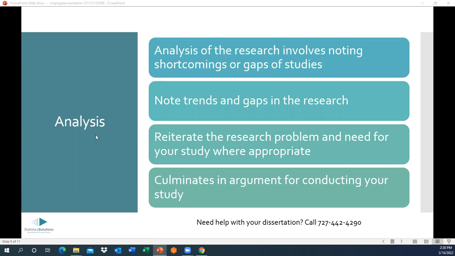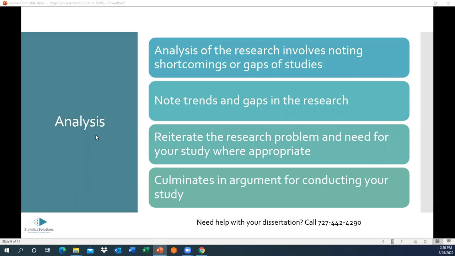So you want to notice any shortcomings of the studies, not every one, but if there are things that stand out as weaknesses or shortcomings, note them. Gaps, trends. Trends will help you identify topics, like are certain topics trending in the research. That's going to help you find subsections.